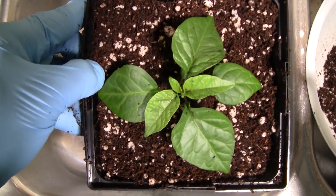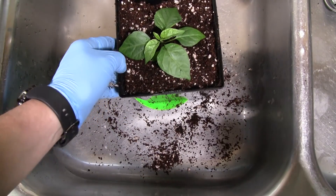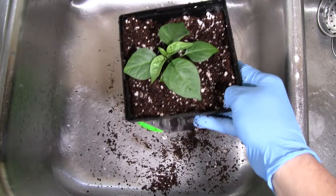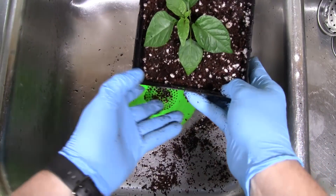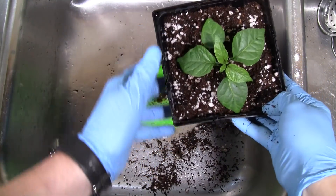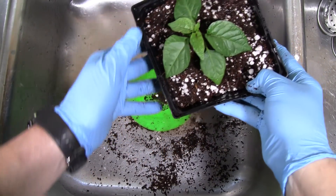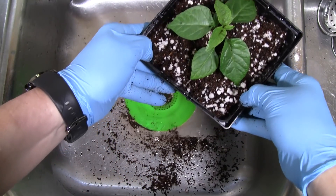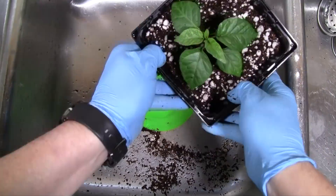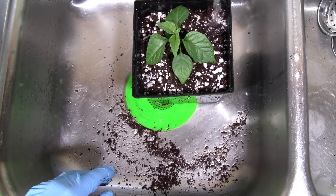That's pretty much it. If you're doing this in your kitchen sink, use a little thing to catch the runoff — you don't want all this flushing down your sink. I'll just water it really well. This kind of preps it for the wicking action, but it also helps because some coco a lot of times will have some salts in it, so it's just good practice to rinse it out and flush out any excess salt. Just let that run through for a little bit, and that's pretty much it — now it's ready to go in the tray.